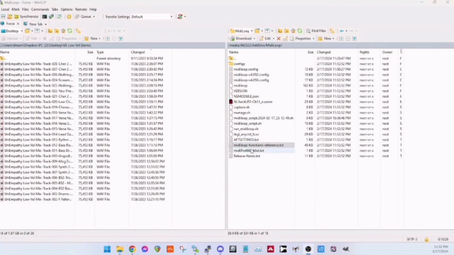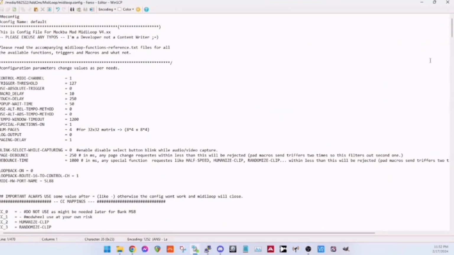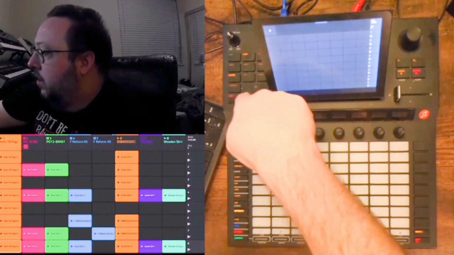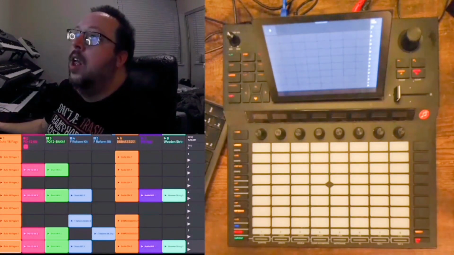If we go back into Midiloop config, all the way down here, we can change the navigate button, assign A, assign B, minus, plus, obviously, clip stop, hardware up, hardware down, hardware left, hardware right, your nav buttons here.